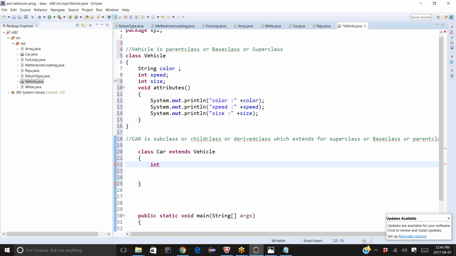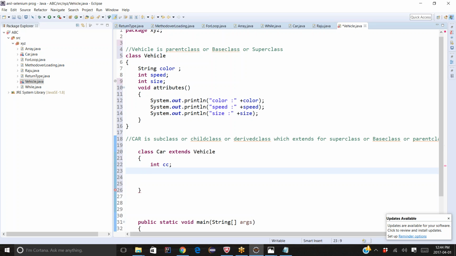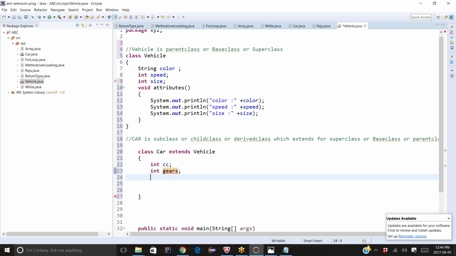Car has CC. Next, int gears. Car has gears.